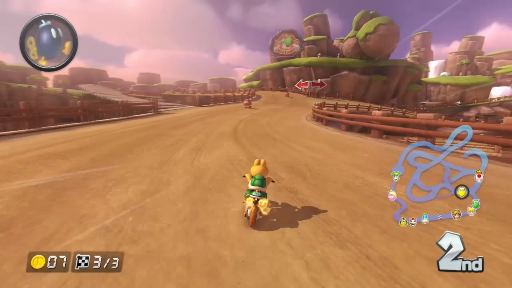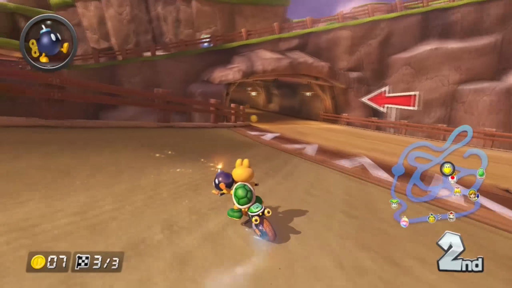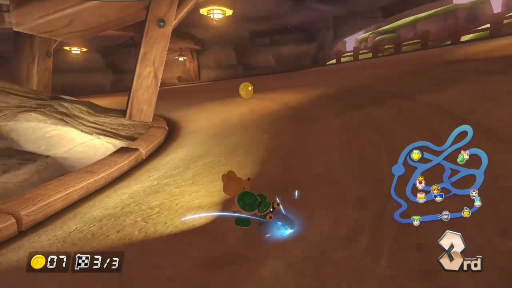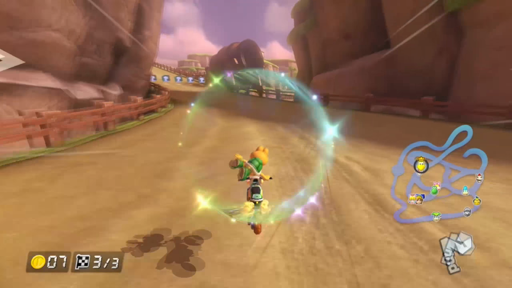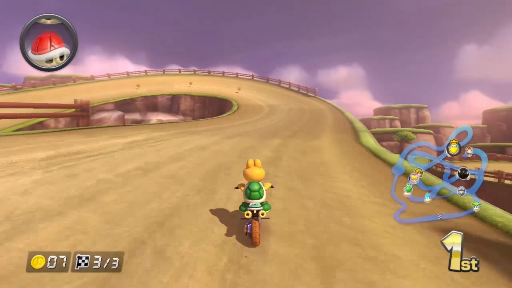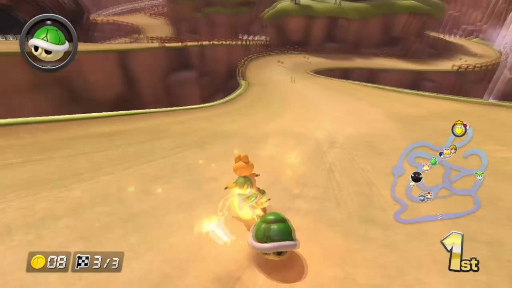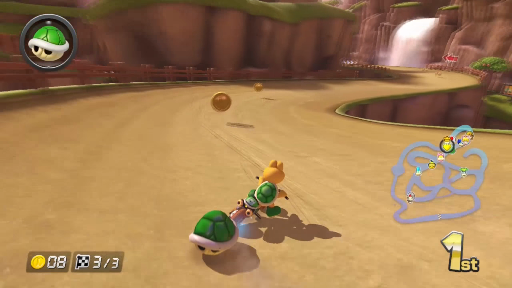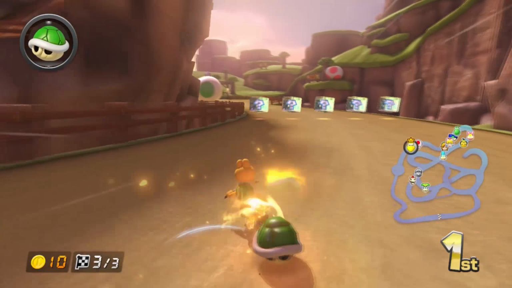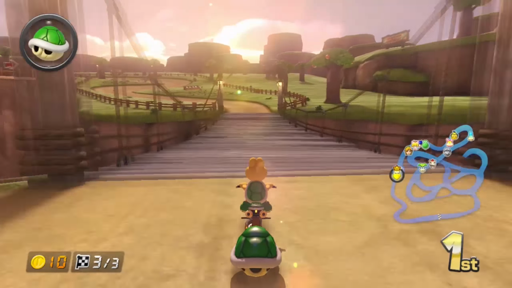But I'm not going to lose. I'm practically not going to lose out to Toad. Not now, not ever. I'm not losing out to Toad. He's right behind me. But I'm not going to lose to Toad. I'm not going to get hit by this banana. I'm just going to collect these coins and not lose to Toad. You can tell I'm getting very paranoid.